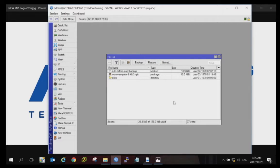However, it's going to take you longer. It depends on how many you have done. It's going to take you longer to back this unit up, to make a backup of it, and save it onto your laptop, because by the time you've done that, I've reconfigured this device from scratch again. It's extremely easy, it's extremely quick to do.